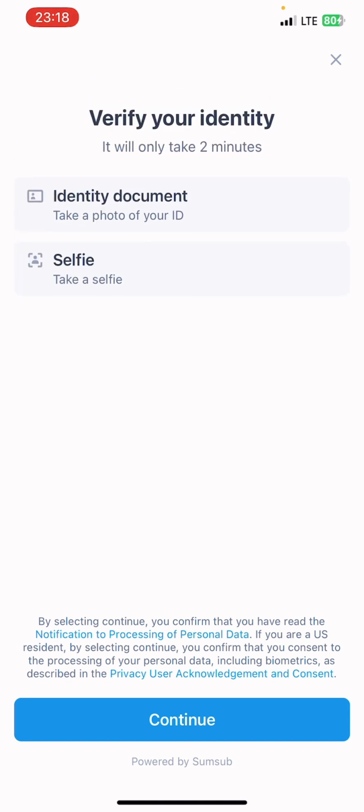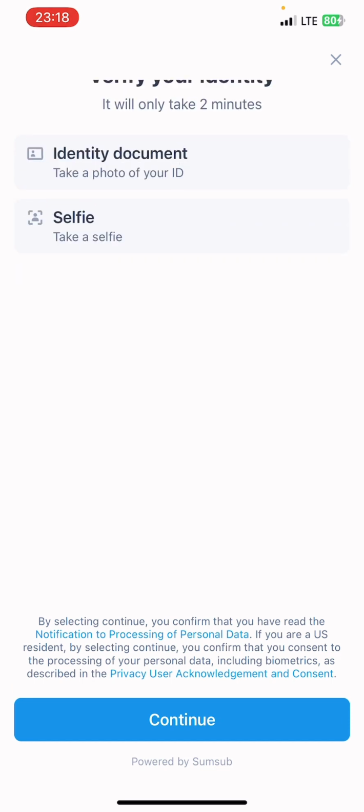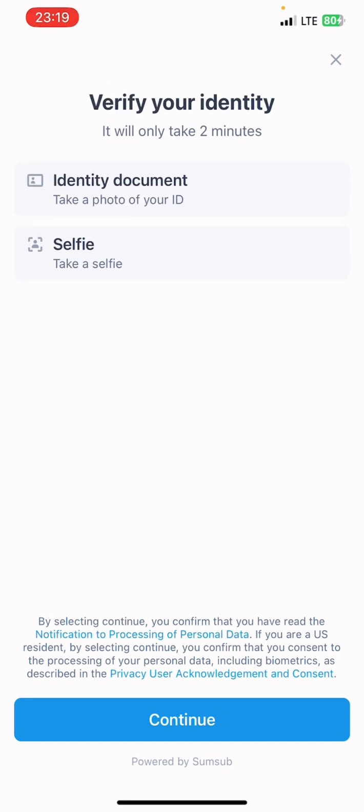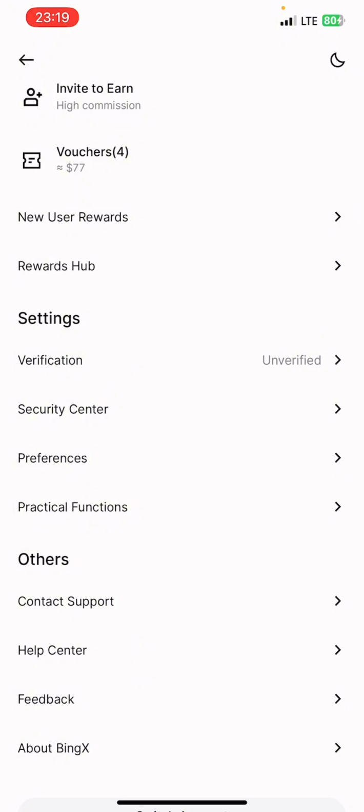You get what I'm trying to say? So depending on which of the documents that you have, you decide that as well. So at your own convenient time, you should be able to do this particular part one. So no need of verifying as an entity.